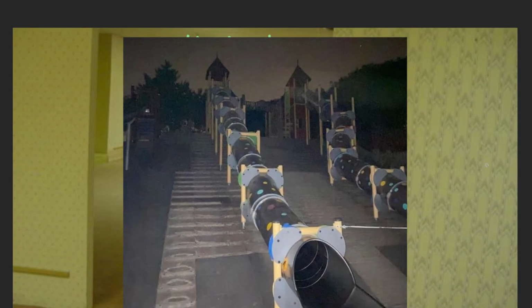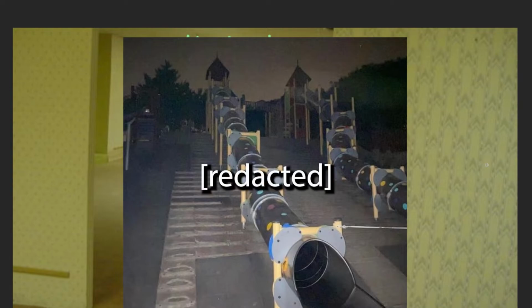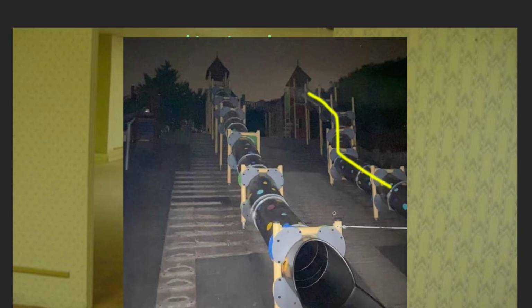Okay, this one, holy shit. It's not because of the liminality, it's because it's almost an exact copy of a place that I've been to. Everyone's been to a place like this. See the one on the right, how it has a bend? That's the exact same shit, and the other one's straight. What the fuck? And then it goes uphill like that. Zacho, where did you find this, bruv?